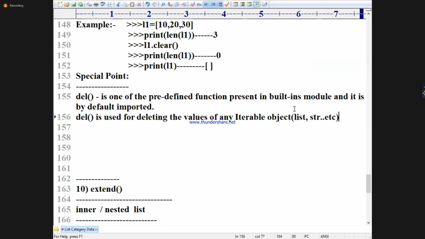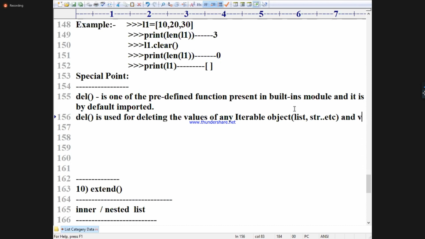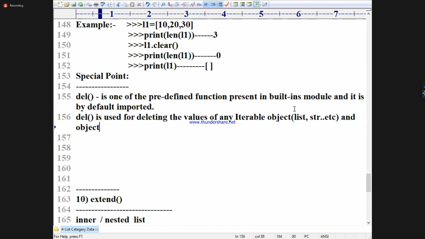Used for deleting the values of any iterable object and variables. Instead of variables, objects also.